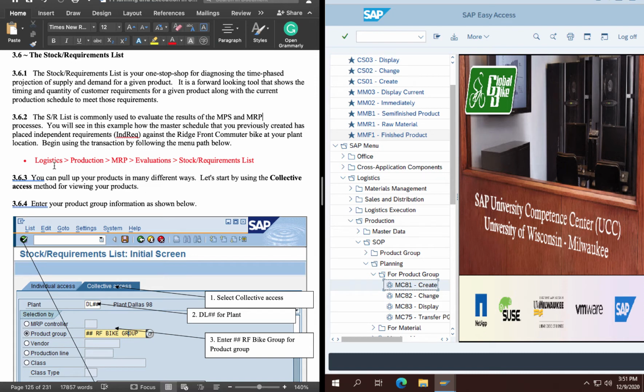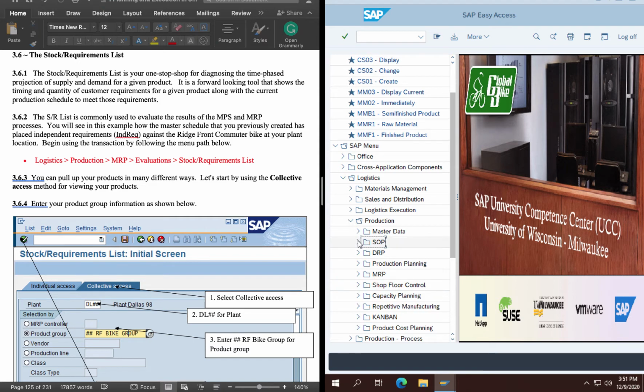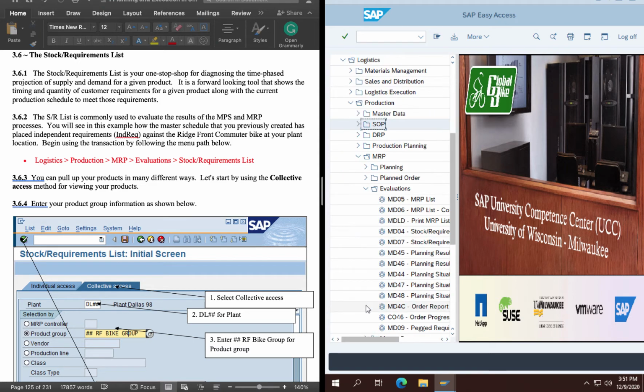To do so, we have to go to logistics, production, MRP, evaluations, and stock and requirement list. So let's find that: production, then MRP, then evaluations, then stock requirement list.